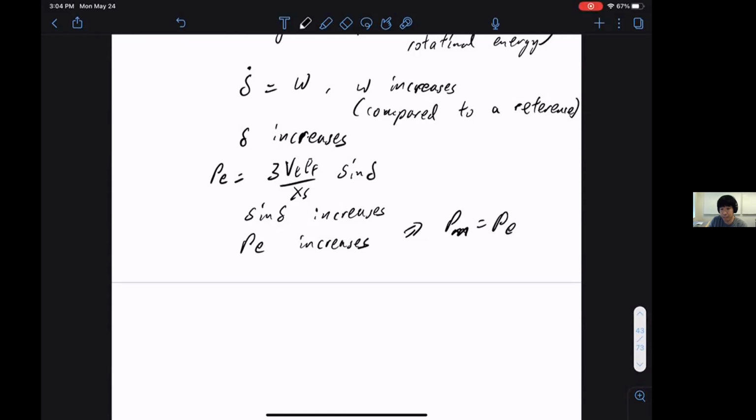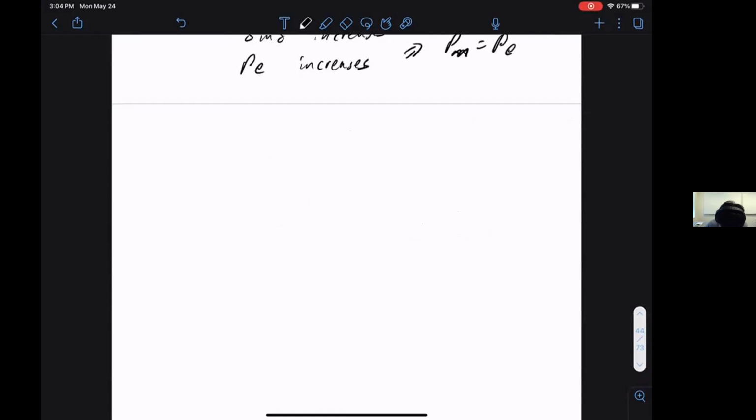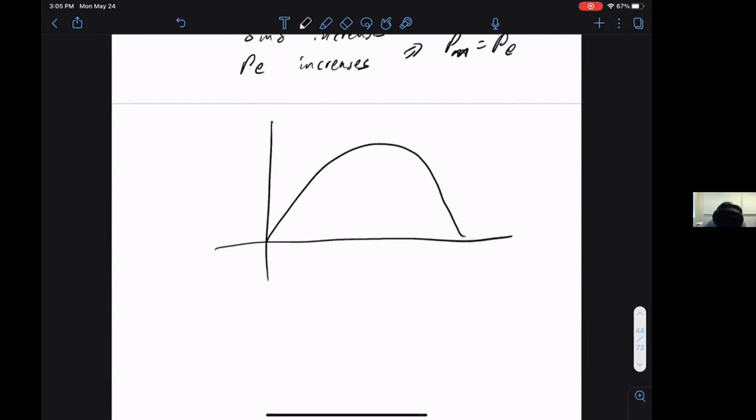Right, so this is a good operating point. For a small change, the system naturally balances itself out. Okay, so this is a nice operating point. On the other hand, let's look at this other operating point. Let's say this is PM, and let's say I operate at delta 0 here. This is fine. If nothing changes, this system is fine. We'll be outputting PM.